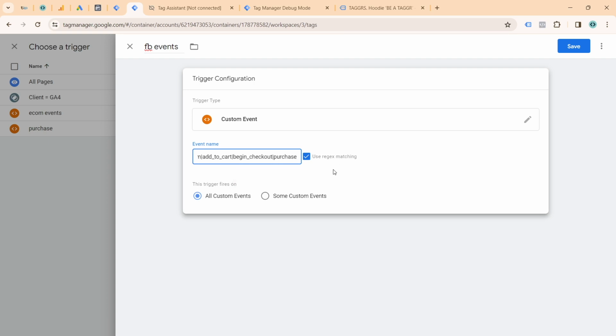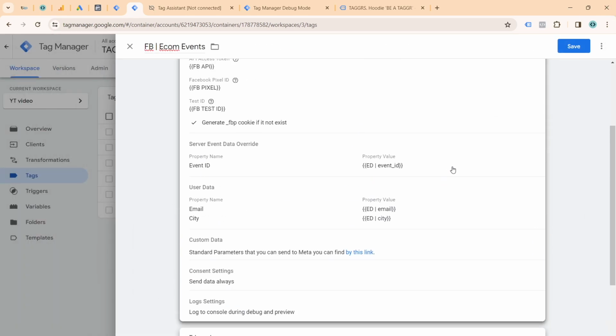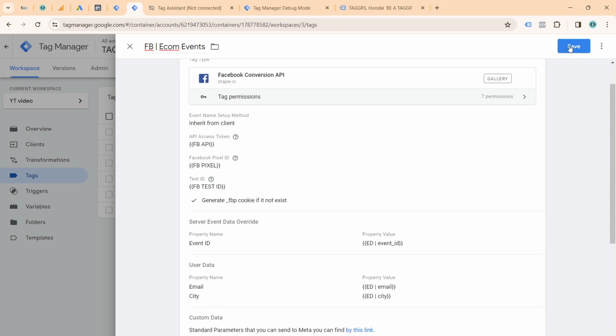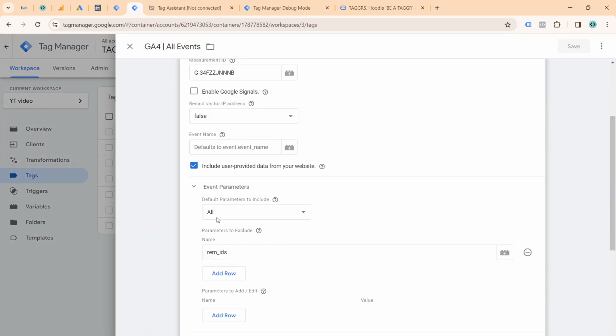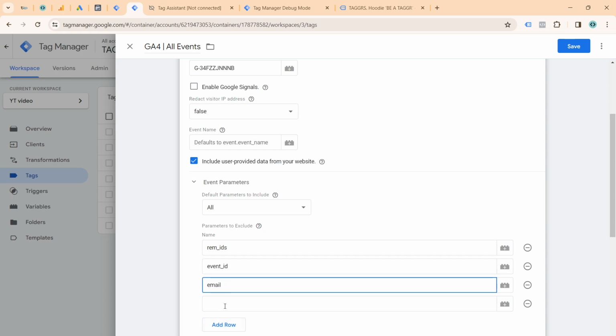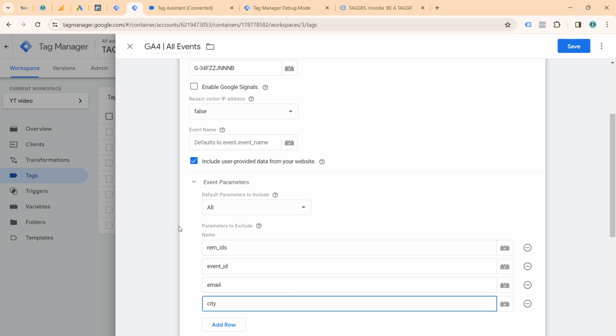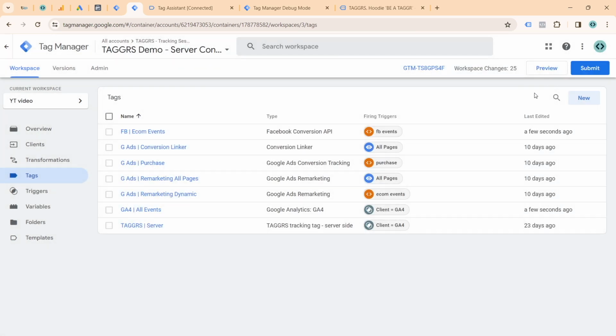Don't forget to use regex matching, otherwise you cannot use these lines. Okay, this should be it. We cannot forget to exclude some parameters like event ID, also email and also city, otherwise it will be sent to GA4 and this is not something we want. Otherwise we have personal data in GA4. We'll save it.